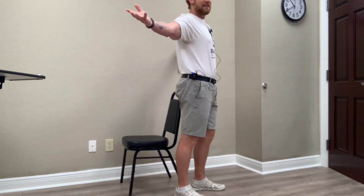So I have my feet set, whichever version I'm choosing. I want you paying attention to your hands, your arms, more than your feet. So if that means you need to put both feet on the ground, by all means, do that. We're going to open, push back, all right? I want you to stretch that chest. You're going to come back together, touching your pinkies. Then you're at a 45-degree angle, pushing back, making a V, and then you're down. Pinkies together, and then you're out.